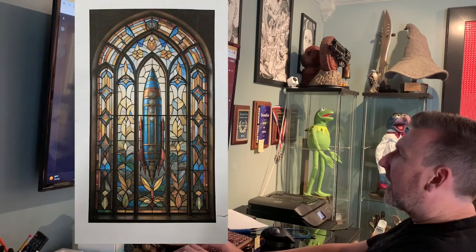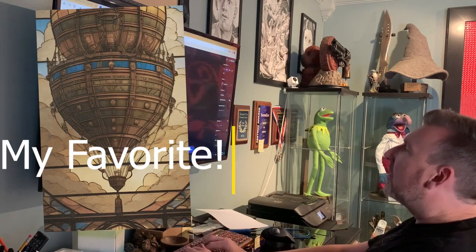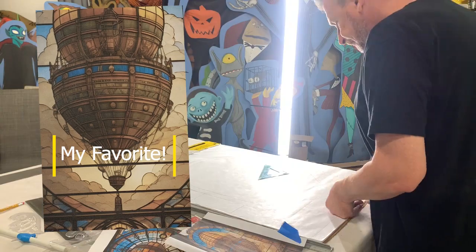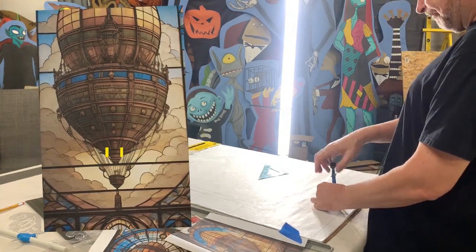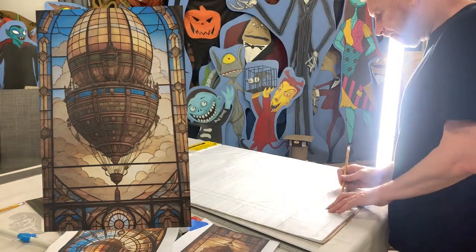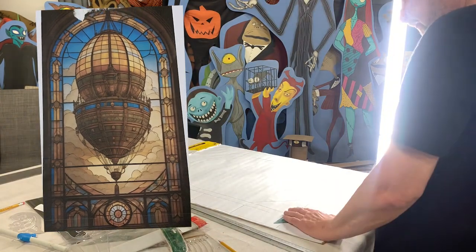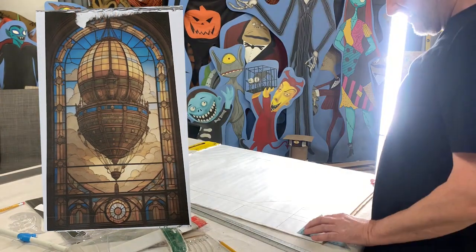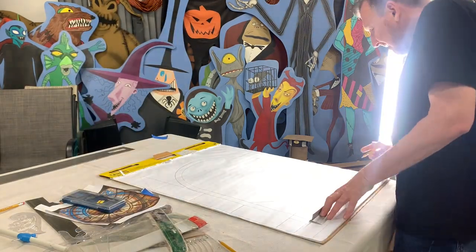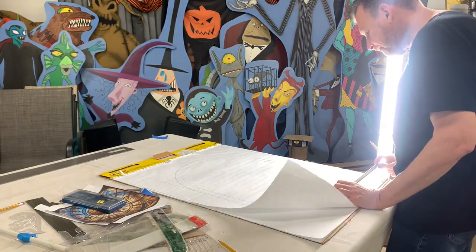So what I'm doing here is I'm searching for Victorian steampunk stained glass window featuring an airship in the middle. And it was really cool what these things gave me. I'm using Imagen, and again, it's an AI text-to-image sort of deal. And I'm just using this, like I said, for inspiration. I'm not copying. I'm not just blowing this up and taking it to Kinko's and then cutting the pieces out and putting it together like that. I'm using it to kind of be inspired as to what I would like to see.